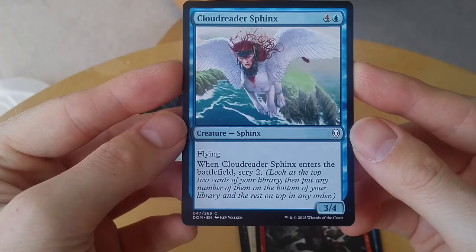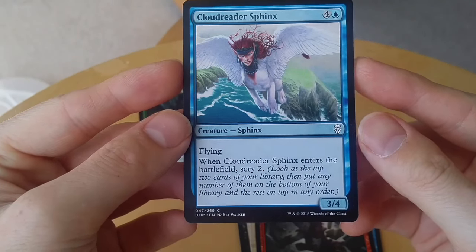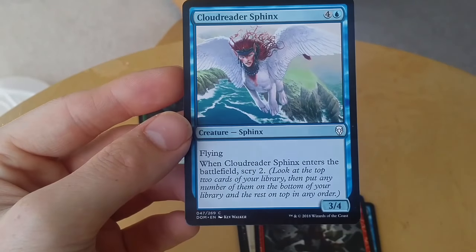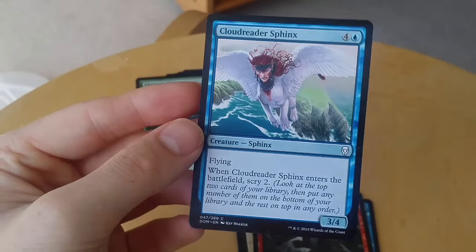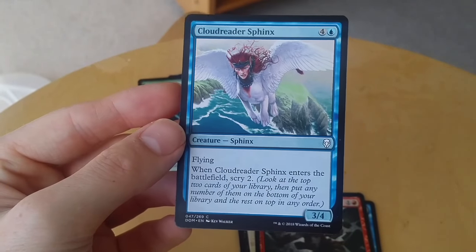Next we have Cloud Reader Sphinx. This is a 5 mana card as we see up there, 4 of any, 1 blue. It's flying, which is really good because creatures that don't fly can't block it. When Cloud Reader Sphinx enters the battlefield, scry 2. What that means is look at the top 2 cards of your library, then put any number of them on the bottom of your library, and the rest on top in any order.